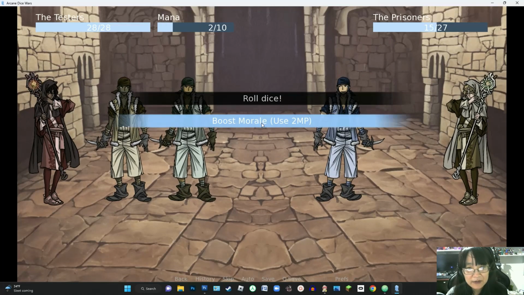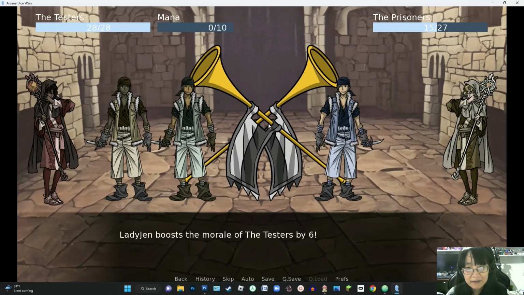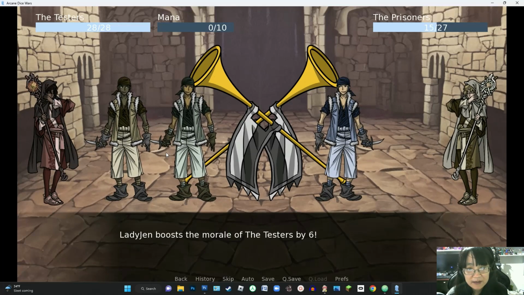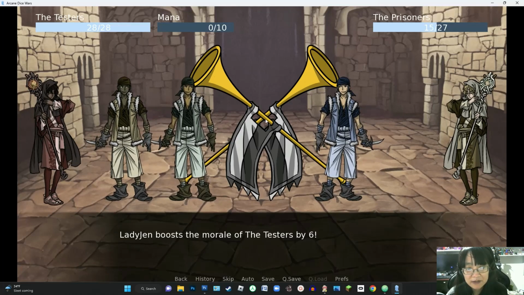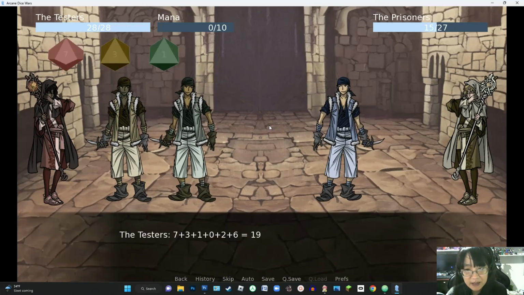Now that we have round 2 and I gained another mana, I can use this morale boost skill. That I do have as just a character sprite, which is one of the reasons why it's behind these battle sprites, because those are on a separate screen. So this one here was just programmed with the RenPy language.